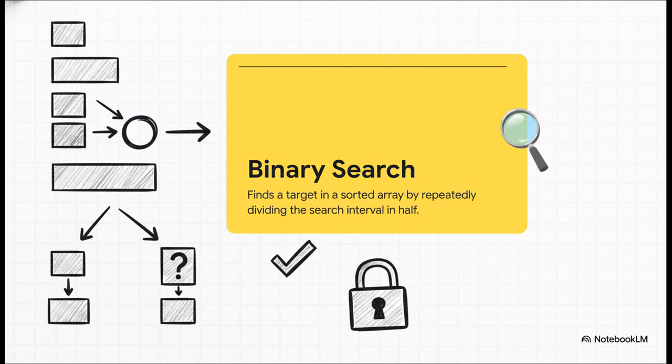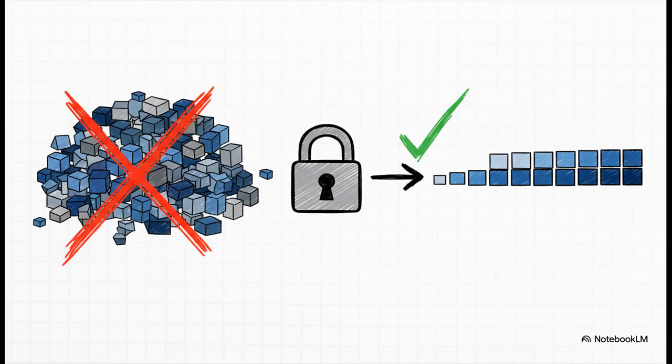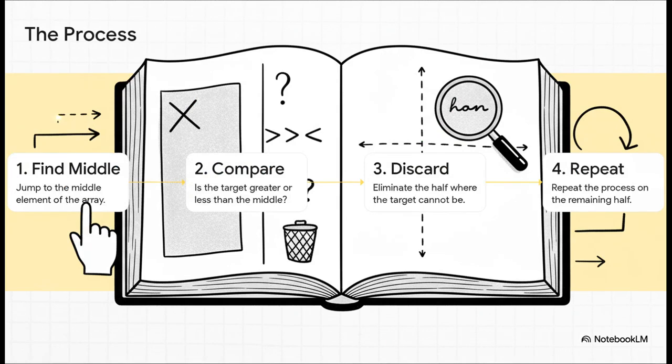But to pull off this amazing magic trick, it has one very, very important rule you can't break. And here it is, the golden rule, the one non-negotiable requirement. For binary search to work its magic, the data has to be in order. It has to be sorted, alphabetically, numerically, you name it. If it's not sorted, the whole strategy just completely falls apart. You've actually done this 1,000,000 times.